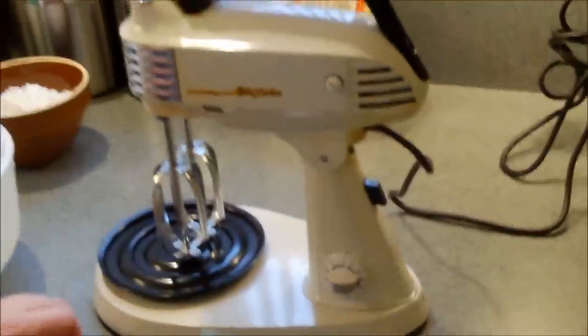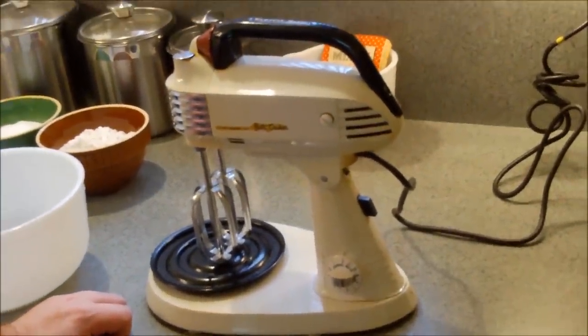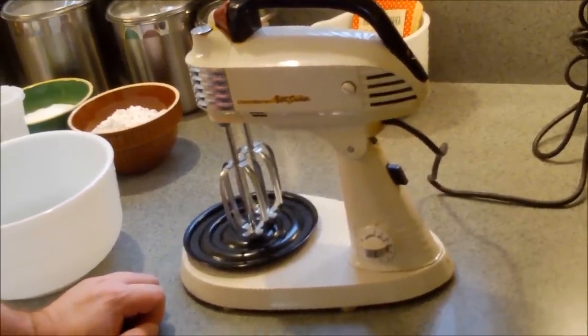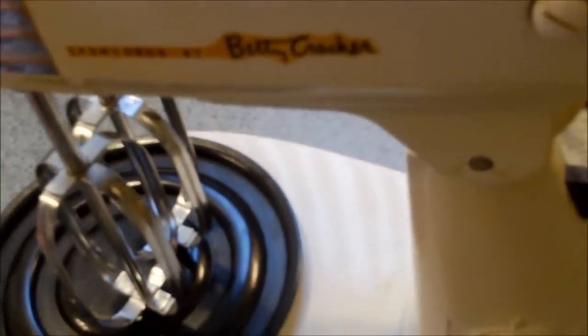Let's show our friends who love when we feature a vintage appliance, and we have a lot of vintage mixers. Not as many as our friend Hans, but we've got a couple. This is from the 1950s. This is a General Mills Betty Crocker mixer. Beautiful. And it is beautiful.